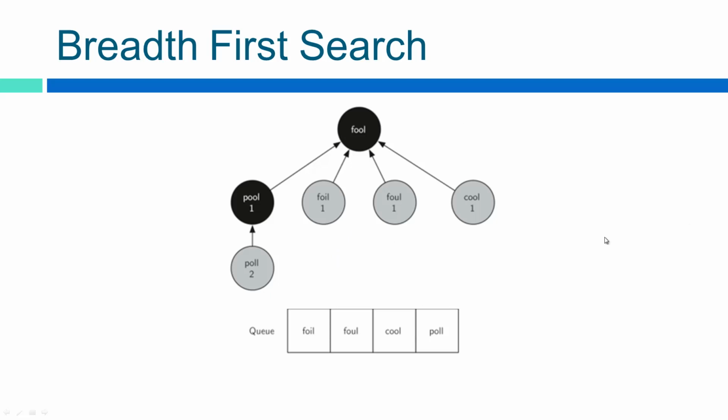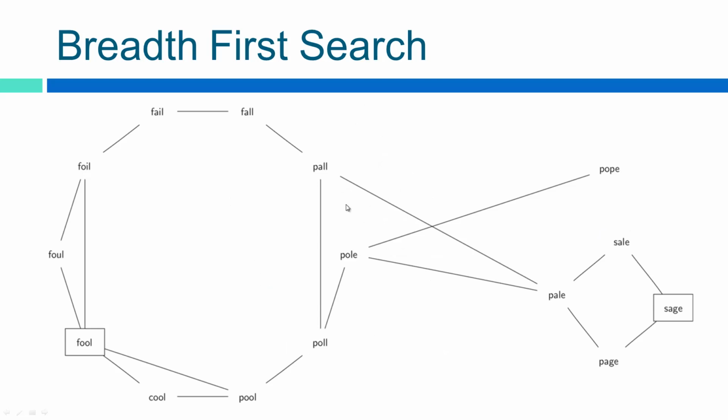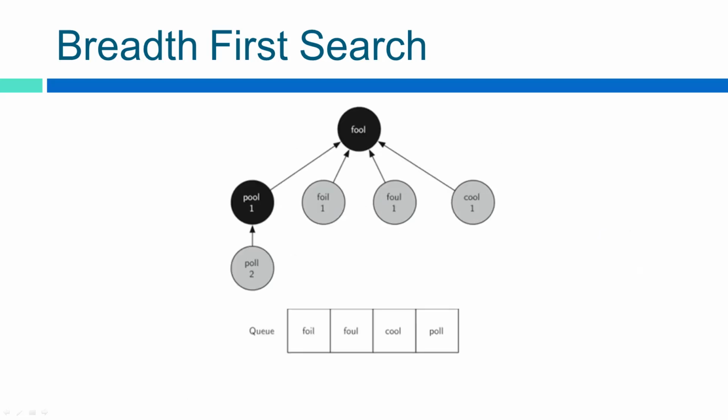And what may be helpful is to open up this graph picture and see it along as we go through the BFS search. But after this is the second step. Basically, the next vertex on the queue is foil, F-O-I-L.